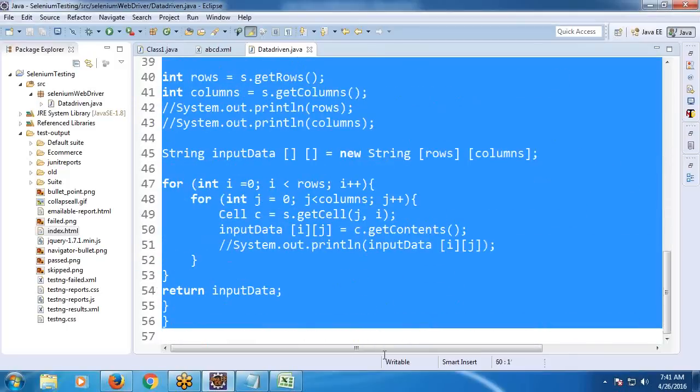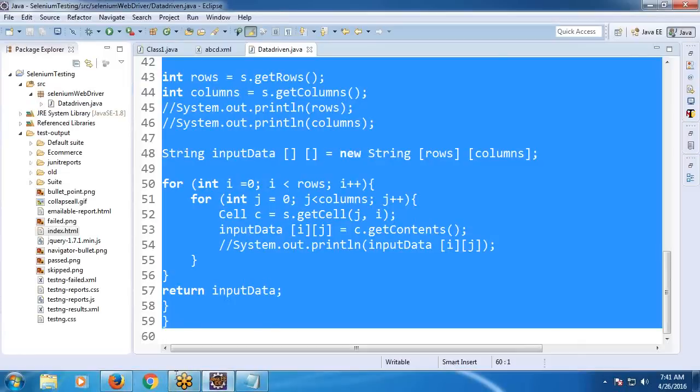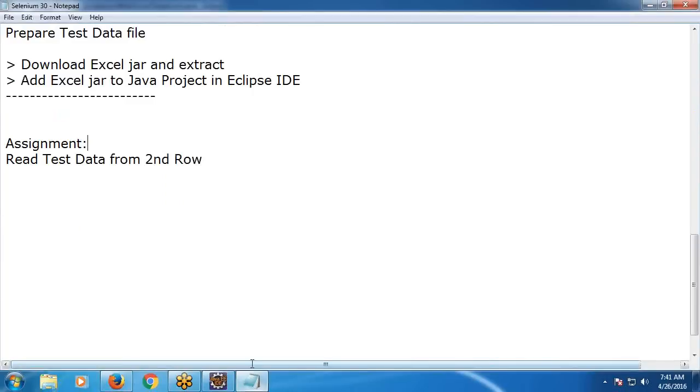Thank you, sir. This time we used string type data. Same example, next time integer type data. Once again, we will prepare the same program, then you can get more clarity. Just a minute. This is a TestNG program.